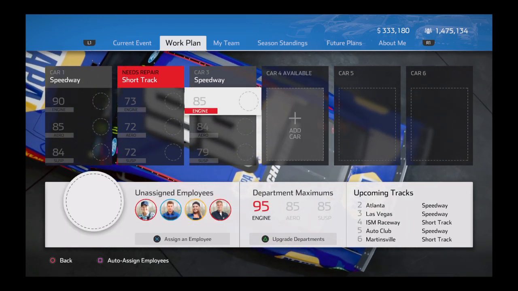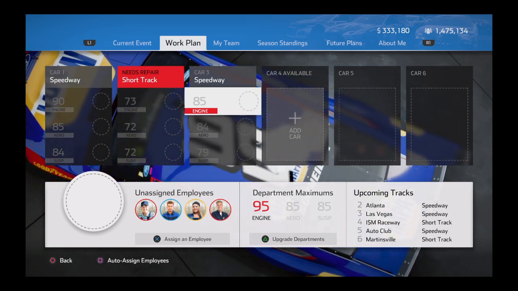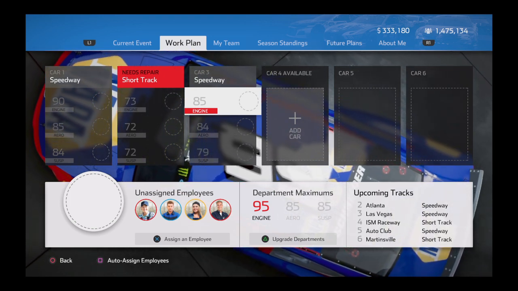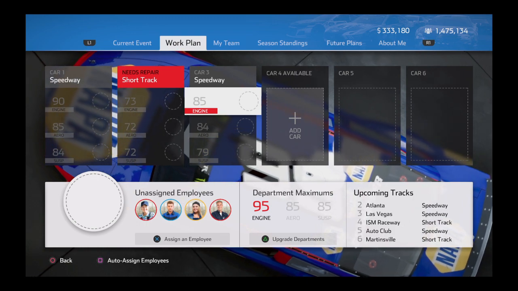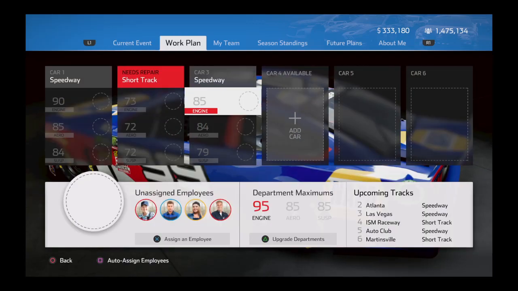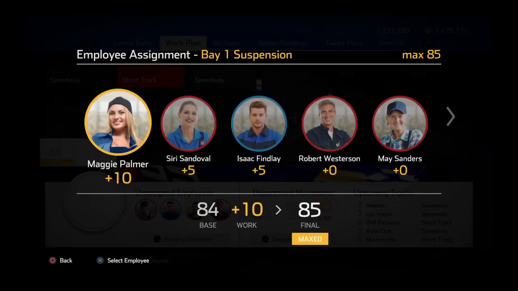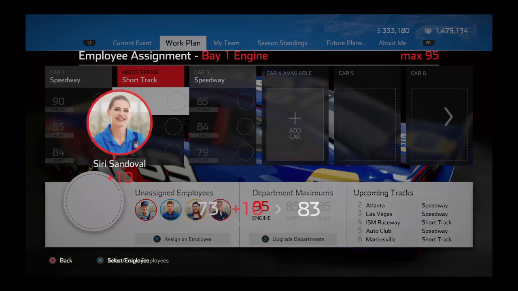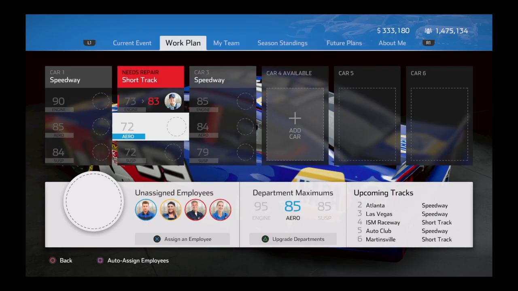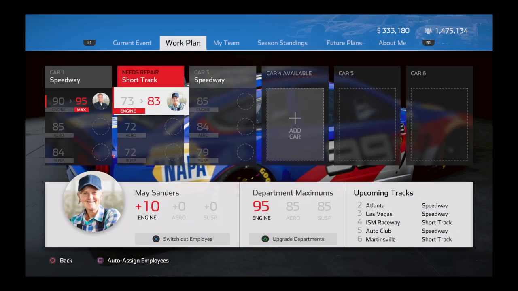Most importantly, we got to get that first win of the season as quick as we can so we can get in the playoffs, and then we start worrying from there by just trying to work our way in the standings. We want to get points as much as possible, but we do want to win. That was the only reason we got in last year, because we didn't have the points. So let's assign our employees here. We don't need much more work with the suspension there. We'll get this short track chassis put together. Actually, we do need a little bit more work with the engine there to max it out now that we can go to 95.